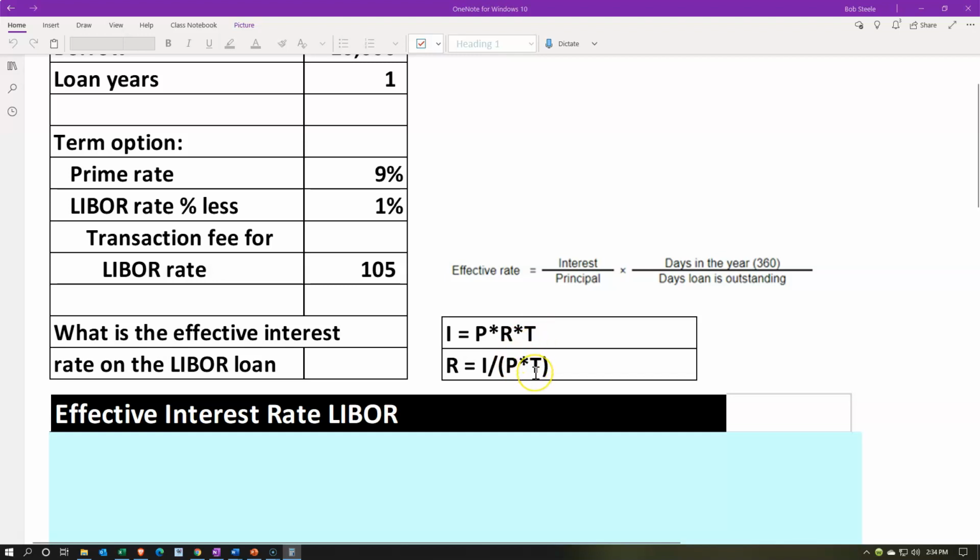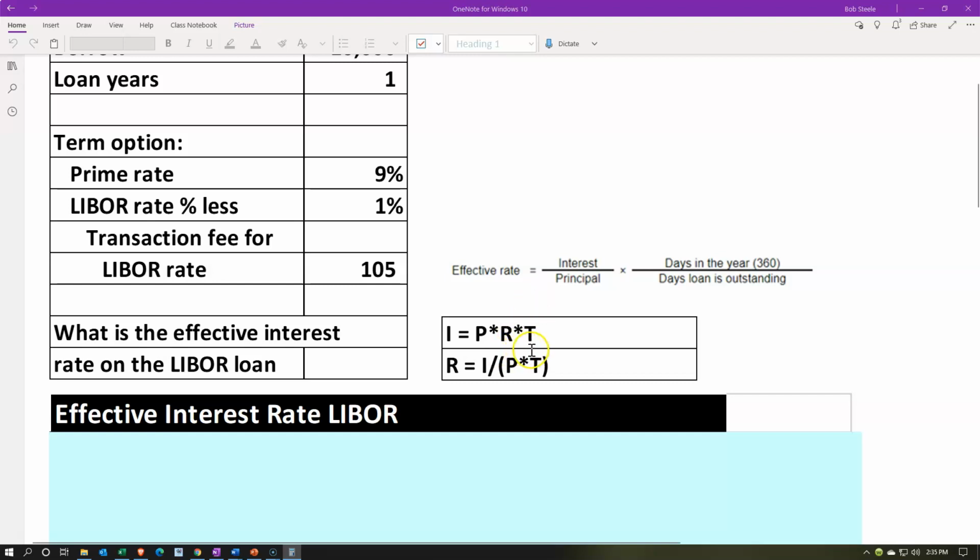If we were then to convert that to this formula, to find the rate, which is what we're going to basically do for the effective interest rate, it would be the rate equals I, or interest, divided by P, or the loan amount, times T, and that's going to be time once again, which is going to be our fraction down below. Now, note that when we think about interest in this case, we're thinking about the cost of the loan. What is the cost of the loan? And since they tacked on a fee, which is basically part of the cost of the loan, the tricky thing is we're going to include that in interest. We're basically going to say, hey, that's like interest because that's part of the cost of the loan. So we're going to include that in the interest calculation, and then we'll do our normal kind of calculation.